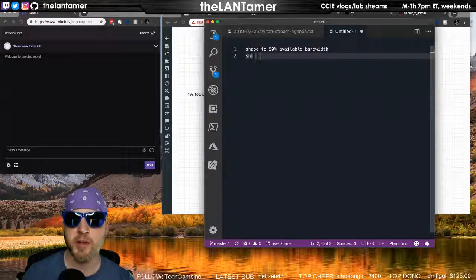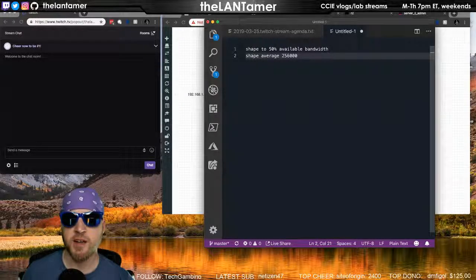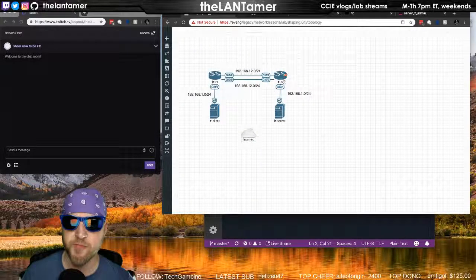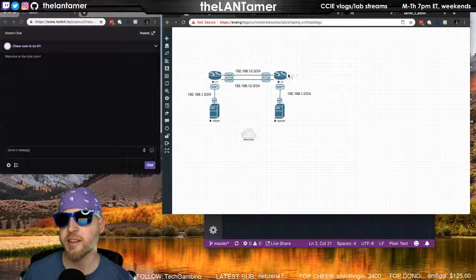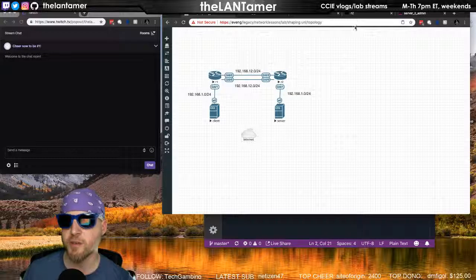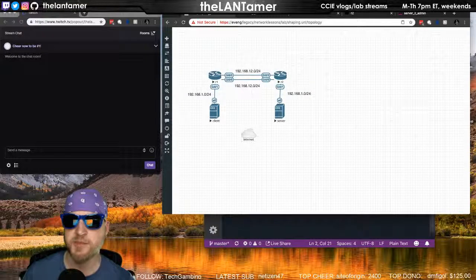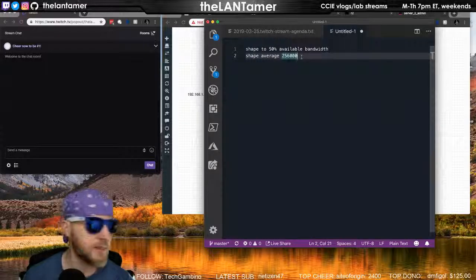So in this case, we're going to shape average. I think yesterday it was 6.4, so we're significantly increasing the shaping threshold here, right? Let's say our provider has told us we have a 1 gigabit circuit, but they're policing at 512K, potentially farther down the stream, because that would be a big waste otherwise. Downstream they're policing an aggregate of 512, so we want to shape here at 256, which would essentially be half of that.